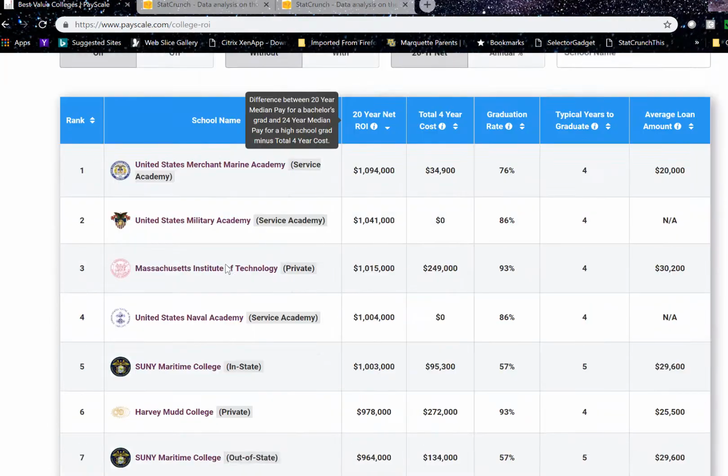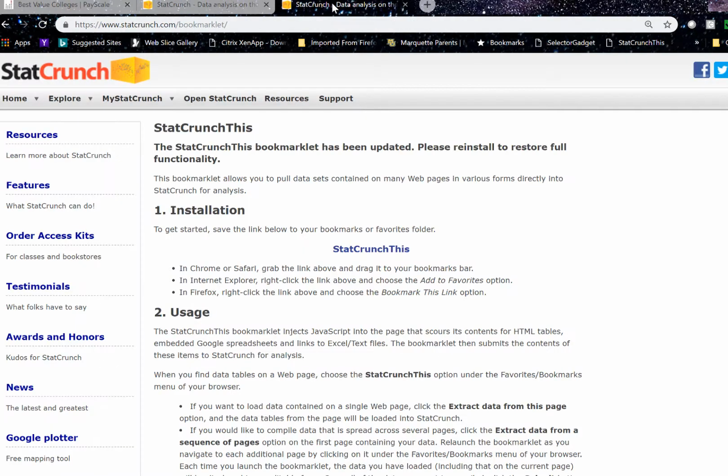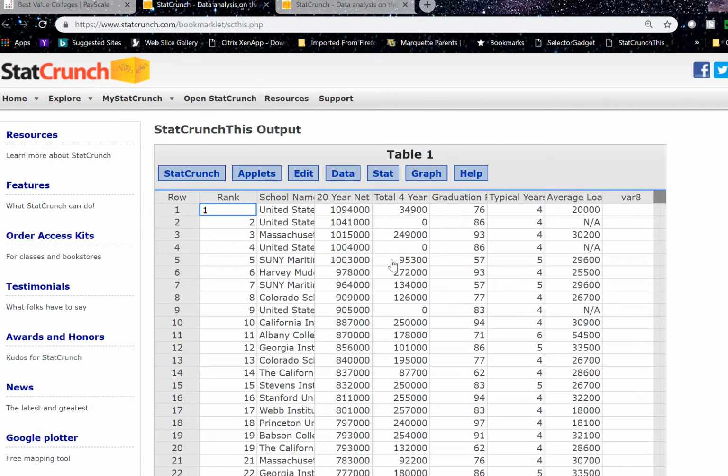Those are the names of the different columns that were in the original spreadsheet. Notice, for example, that total 4-year cost had a $ sign in it. However, when I go to the StatCrunch spreadsheet, those characters are no longer in the data set. And so now this data is ready to be analyzed.